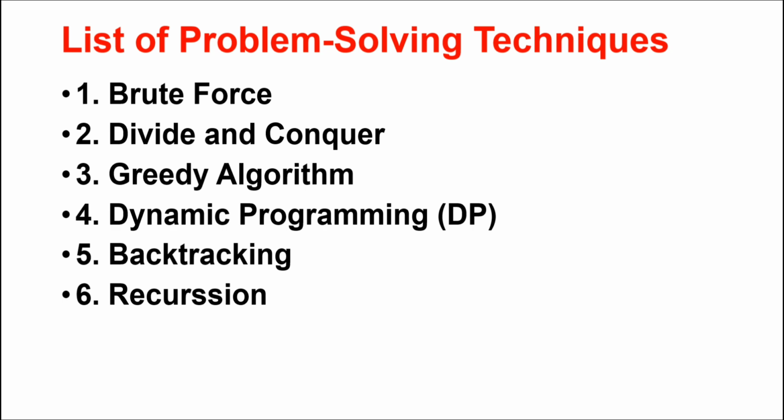And next one is recursion. Recursion involves a function calling itself to solve a smaller instance of the problem. It's closely related to divide and conquer and backtracking. The use case for recursion is problems that can be broken into smaller, similar subproblems. Examples are recursive tree traversal, combinatorics, and problems like the Tower of Hanoi. Examples in DSA include tree in-order, pre-order and post-order traversal and factorial computation. These are all examples of recursion.